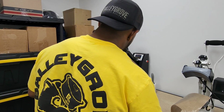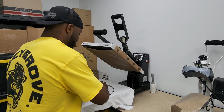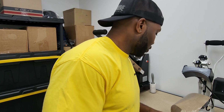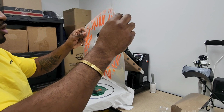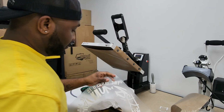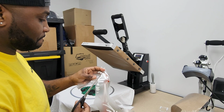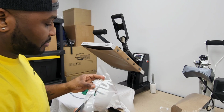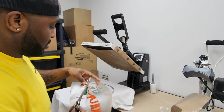Okay. I'm gonna cut a little bit of this off right here as well, because what I want to do is put all the orange on there all at once. Again, I'm trying to save as many presses as I can. You don't want to do a lot of presses. You want to do as little as possible. You get everything in there. So this is all one press right here as well. I need to cut these words. Just the words, not the inside design though. But see, I didn't waste any vinyl. I'm big on that, not wasting any vinyl.